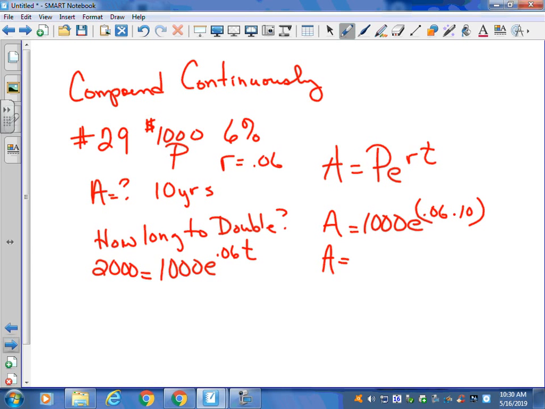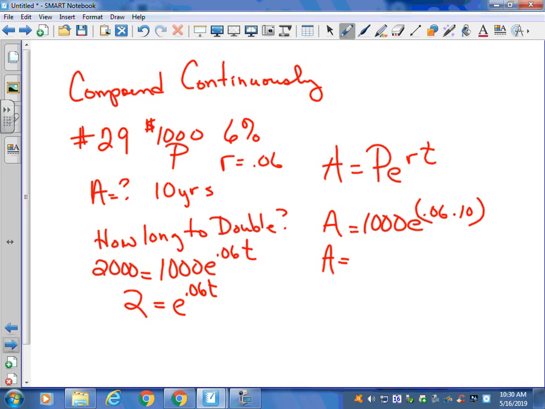Now let's just think this through. This is kind of common sense. 1,000 times 2 makes 2,000, right? Yes. So when you're asked to double your money, leave the P all totally out of the formula would make sense, because e to the 0.06t is going to have to be 2. Think that through. 1,000 times that E problem made 2,000. That means the E problem has to come out to 2. Does that make sense? It's like I divided by the 1,000.